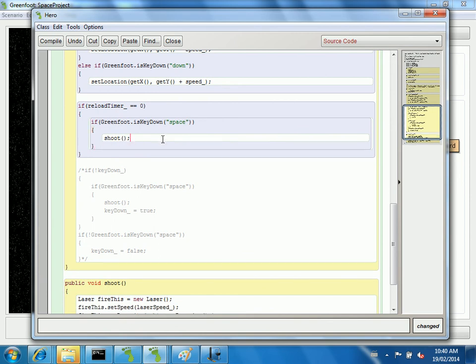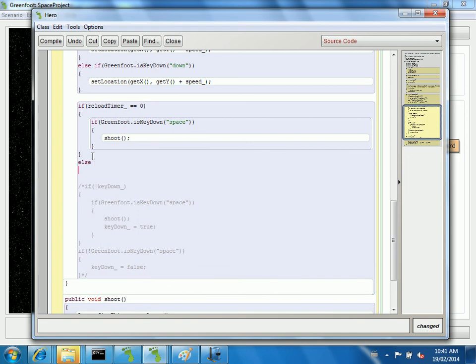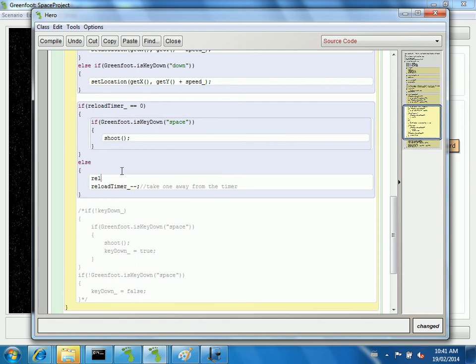Okay? Otherwise, what I would like you to do is let the timer go down one. This is the same thing as writing reload timer is what it was before minus 1.